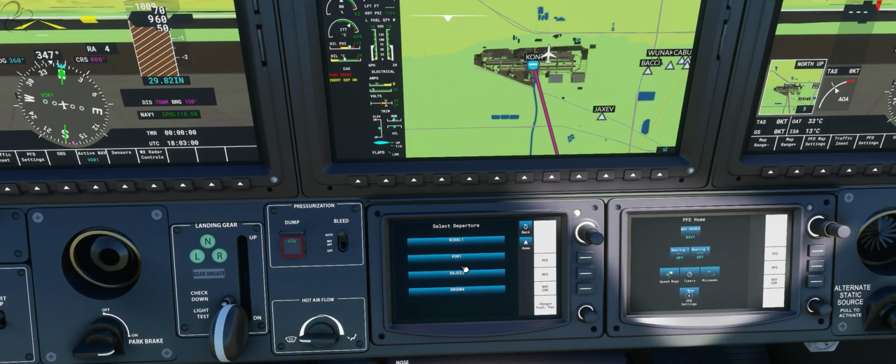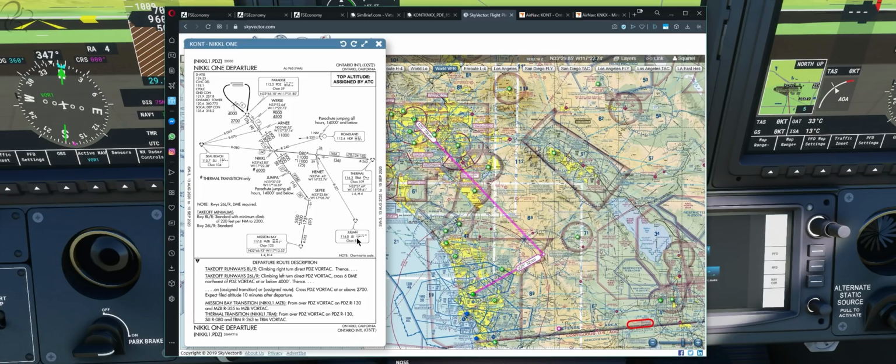Remember, these go off in different directions. Nickel 1 is the southern departure. And the transition, that's Mission Bay. I'm not sure which one that is. We'll leave Mission Bay transition in there. That's fine. TRM may go in a different direction. I'm not sure which way TRM goes, actually. This is going to take us towards Mission Bay. Did it have a different one here?